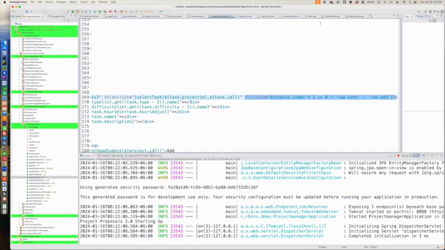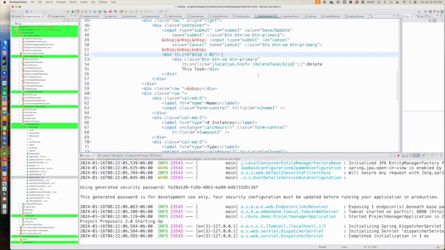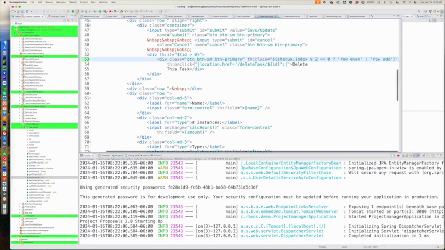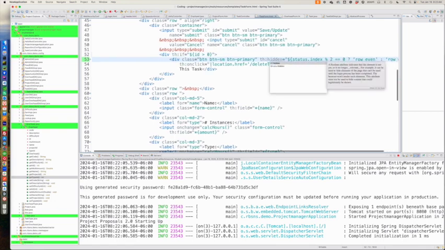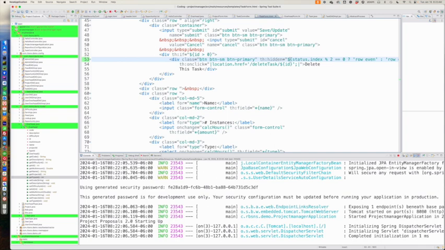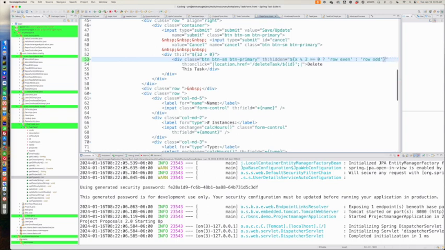Let's do th hidden and let's see what happens. Let's see if that's going to give it. So if we do that here, and instead we do within this one, and let's do th hidden, and it's going to be based off of ID greater than 0, and it's either going to be nothing or it's going to be hidden. And let's see what that does. Oops, let's do this here.